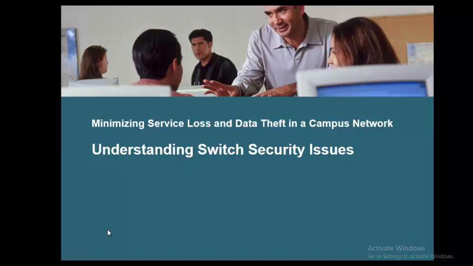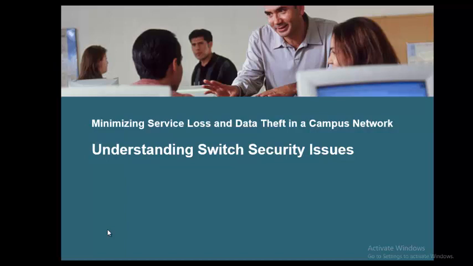So providing security on layer 2 is better than going and tuning firewalls for preventing layer 2 attacks. You don't need to tune layer 2 attack mitigation on the firewall. You can just do it on the switch.